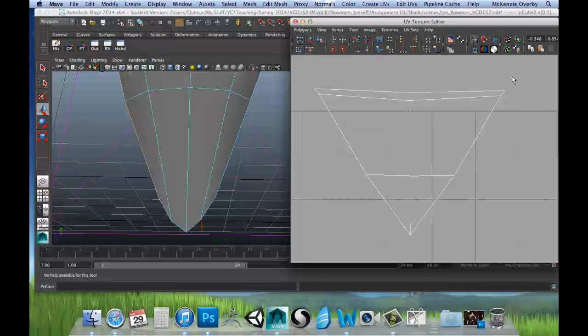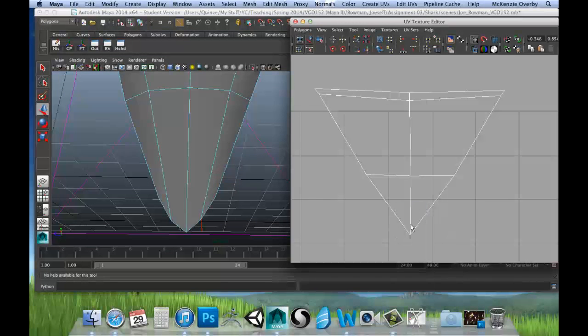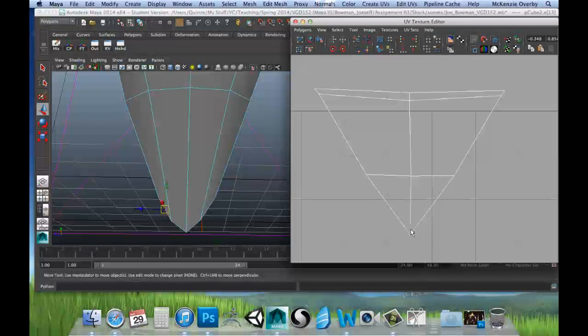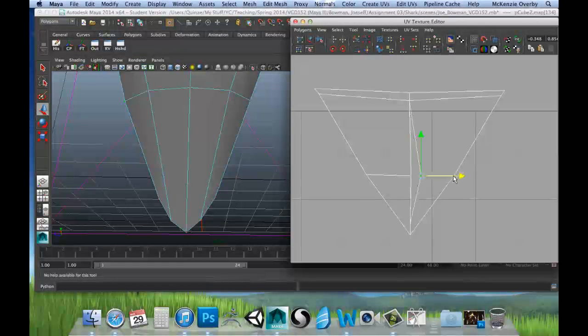Okay, great. Now because I haven't separated these two pieces completely from one another, remember they're still attached by this small edge right here. I can grab UVs and move them and all that good stuff.